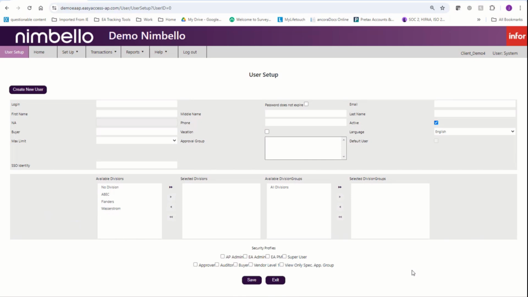If the user does need to have their password reset, there are 2 ways of doing it. They could do it from the login page, or on an existing user, there is a password reset button here at the password area, in which an authorized user can select that the password needs to be reset at that point. When you are all done, you click on Save. If you are editing, once you are done with your editing, you go ahead and click Save and exit the page.